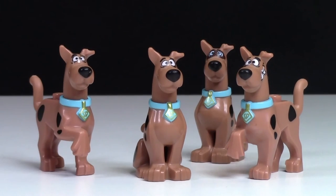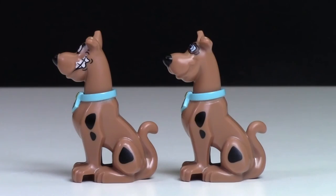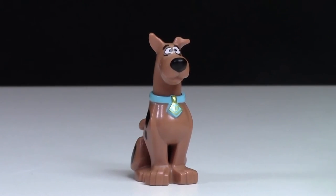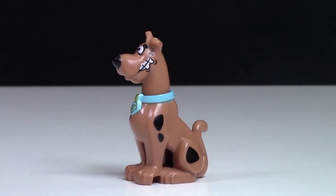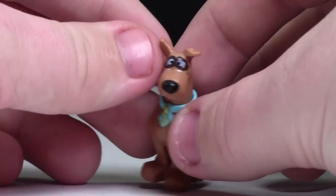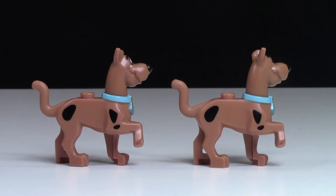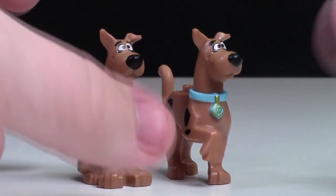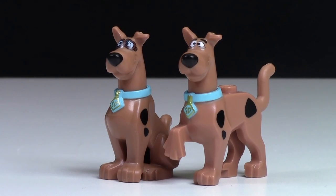If there are five Shaggys, that must mean there are five Scooby-Doos. Unlike Shaggy only having three variations, Scooby actually has four. Scooby's variations include two sitting down versions and two standing up versions. The two sitting down versions are pretty much the same from all sides — the only thing different is their face. In one variation, Scooby looks pretty happy and normal with no expression, but when you turn him around you can see he's quite scared, with his teeth looking quite frightened. In the other sitting Scooby variation, Scooby's pretty much smiling all the way around, and he's got goggles on his head because this Scooby-Doo is from the set where they fly in the airplane. The two standing up versions look pretty much the same — calm on one side, then quite frightened when turned around. One has the goggles on and the standing up one does not.